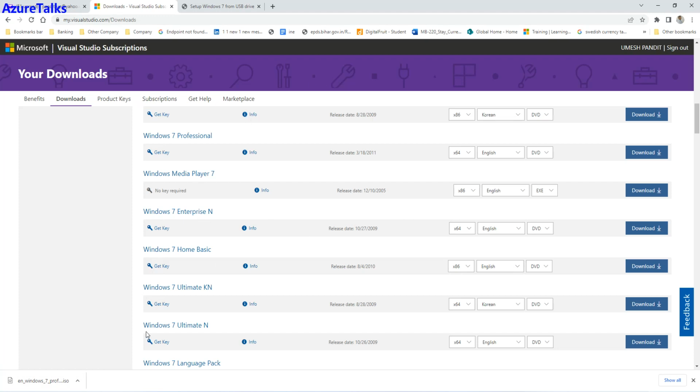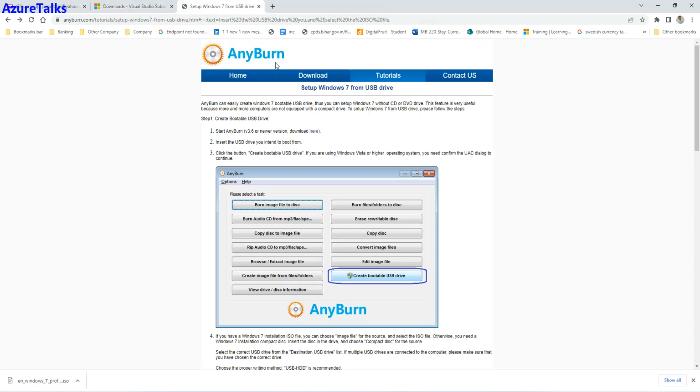Now the second option is to get the software to create a bootable USB drive. For that I am using AnyBurn. You need to download it from the link.